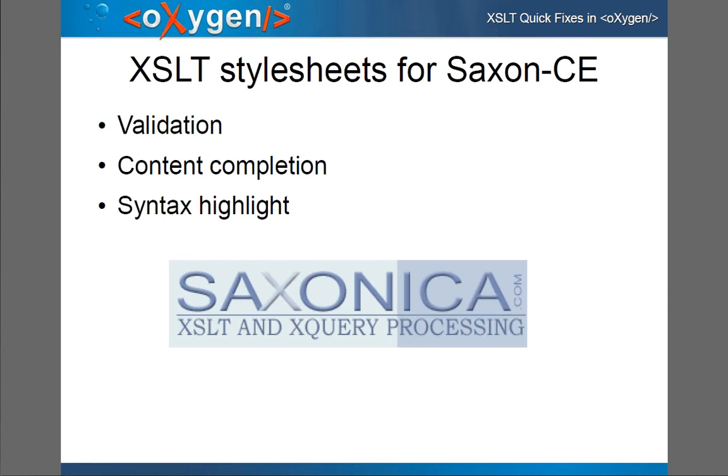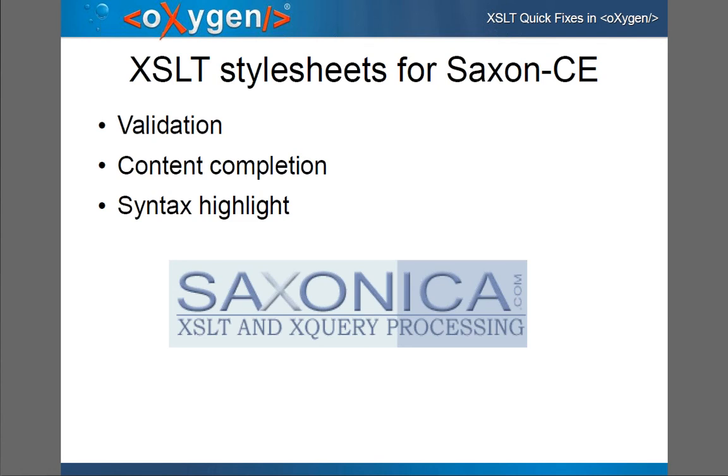Next, let's see the support for Saxon CE. So oXygen added support to edit Saxon CE style sheets. Saxon CE is an XSLT 2 processor that runs in the browser. It uses specific functions and instructions to interact with the user and can handle user events like mouse click, mouse over, and others, and can modify the HTML document, so it runs on the client side. And oXygen offers support to edit this type of style sheets by offering validation, content completion, and syntax highlight.